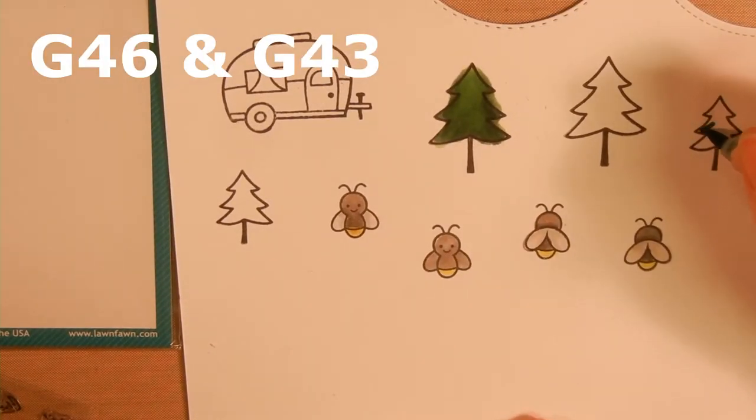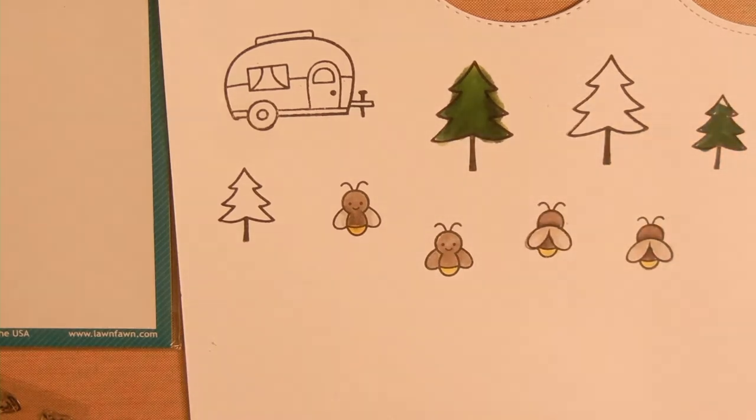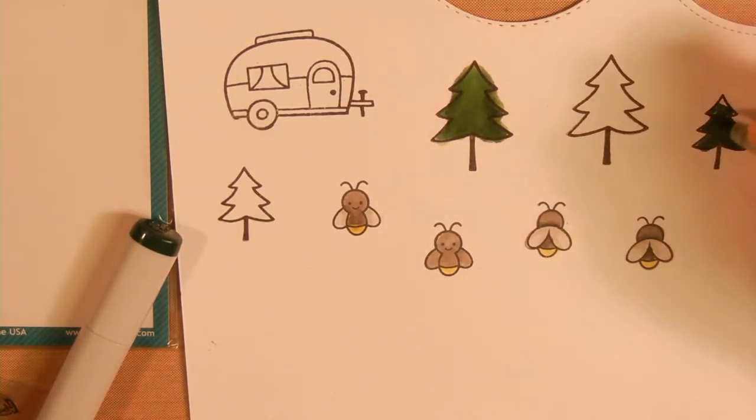The first tree I colored was kind of experimental since one of the colors I used didn't really work out right. So what I did to get more of a tone is I used my darker shade and my lighter shade, and then for the in-between shade I colored a little bit of my dark marker onto the nib of my lighter marker. That helped me blend the two together a little better.